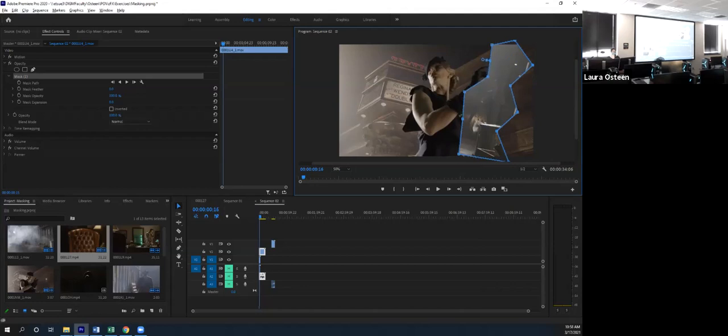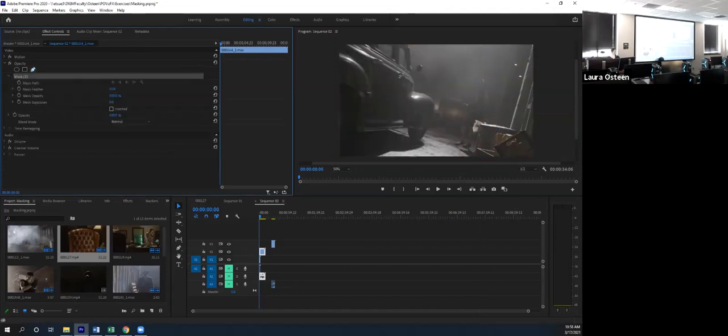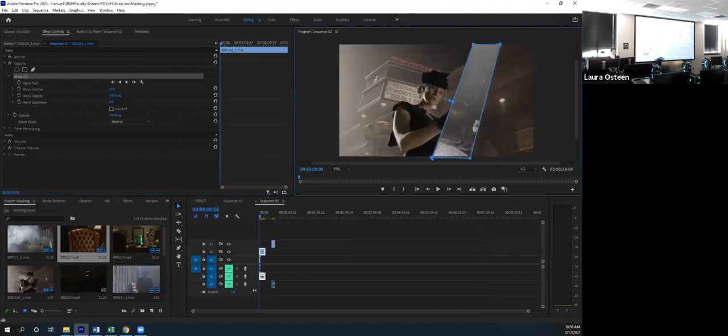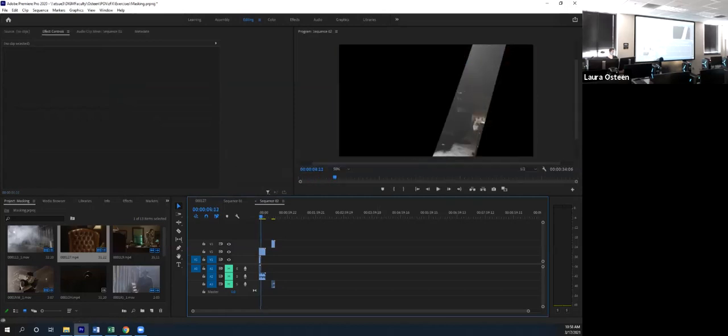I'm going to get rid of the feather. Now, if we're like, I really don't like this mask, I can click on the mask, delete it, and redraw it. So I'm going to do something a little bit more zigzaggy, like this. Just a nice little mask slightly larger than her right here. No feather. So when I click away, it's just like a little sliver has been cut out of our clip. Now we have that happening all at the same time.